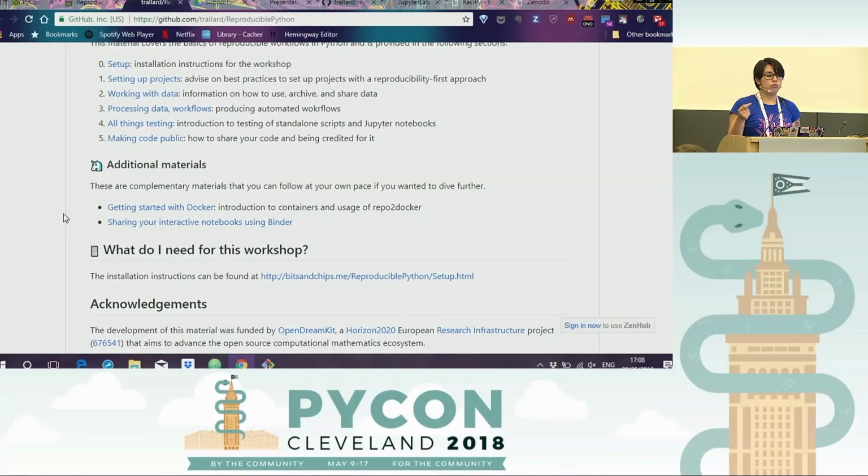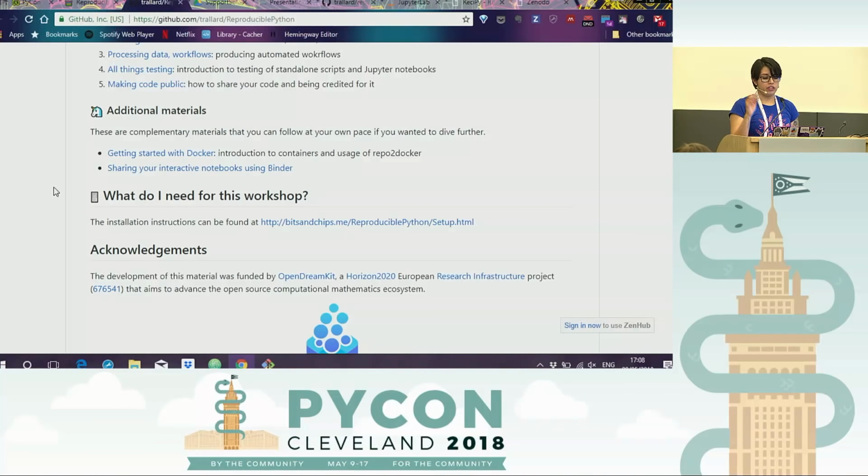So instead of you having to worry about Docker files and fiddling a lot with it, it uses the same engine that Binder uses. So it is very user-friendly as long as you have a conda environment or a requirements.txt, it works out of the box for most of it.